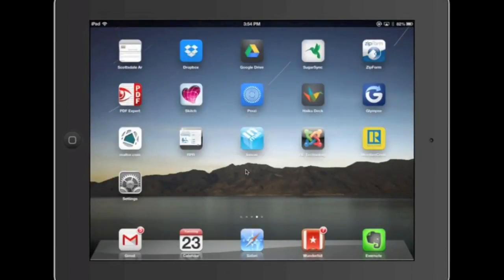All right, so I'm going to go back to the home screen. So another thing that you may want to use in your listing presentation is some sort of great visual or something to keep the attention of your clients. So Prezi, which is right here, and Haiku Deck are two great apps that I recommend. They're both free. Just download them from the App Store. They're really great visual apps that you can use during your listing presentation.